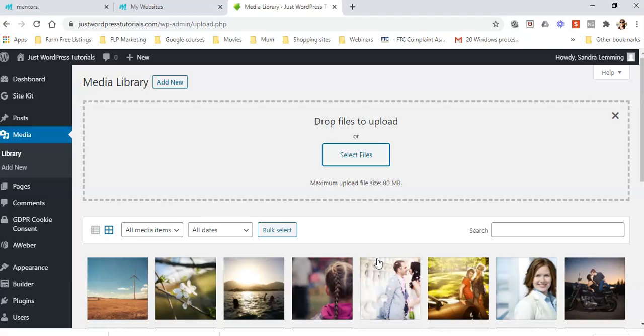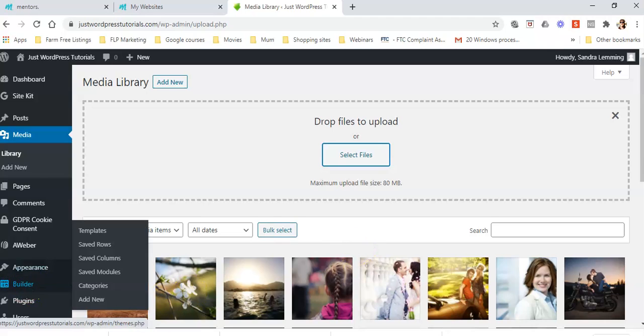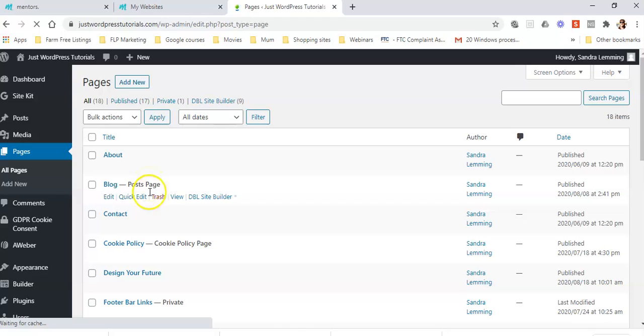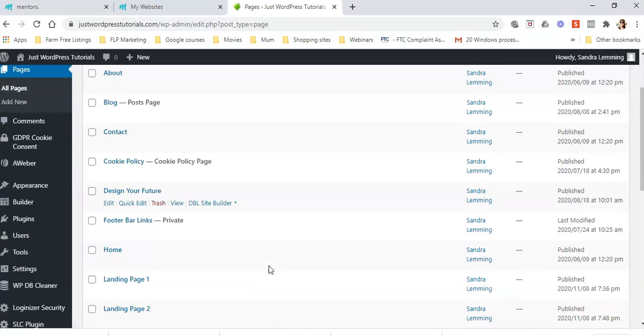Then you can delete the pages if you want. Not that I would know why you would want to delete your template pages, but if you want to save your images in your media file here, that's the easiest way to do it. But template pages are designed to sort of save you a lot of time. So when you do a template page, I'll go to the simple landing page that I uploaded, not the photographer one. So I'll go to landing page 1, right, this one here.